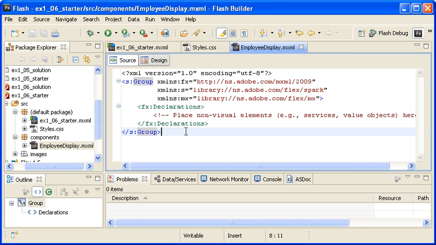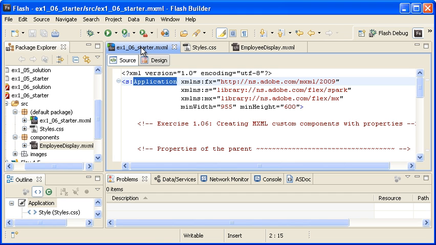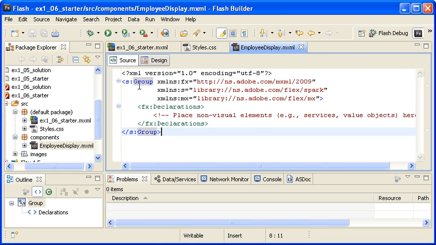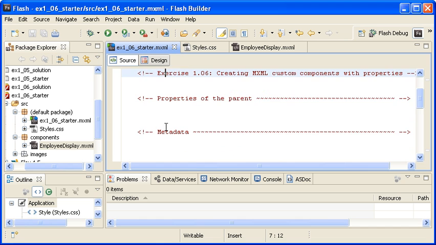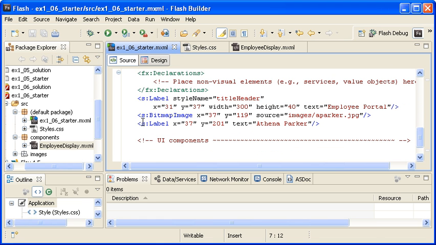The main difference, of course, is that the main application file uses an instance of the application class as the base of the application, while the custom component uses the group class as the base of this new class. I'm returning to the main application file to cut the bitmap image and label control instances that are specific to the employee.